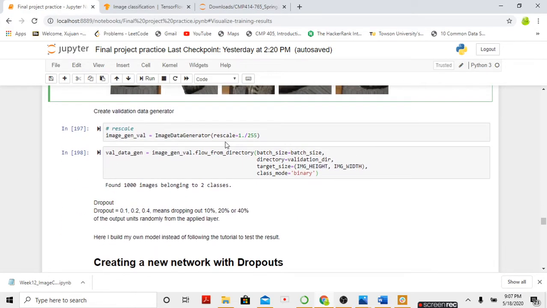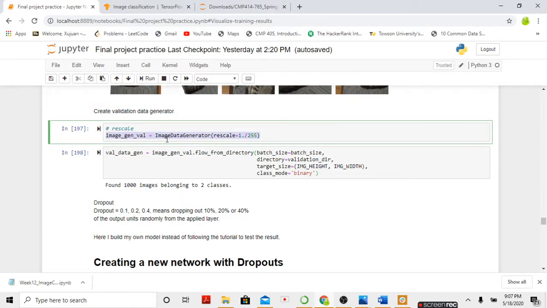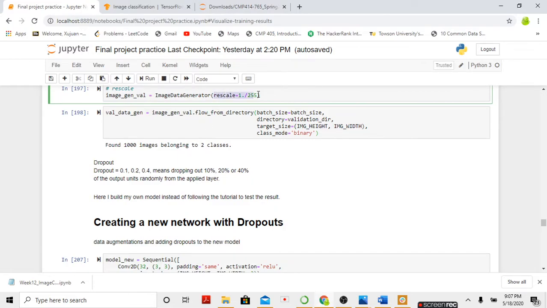So now we create a validation generator. Again, rescale and batch size, and load the validation images.